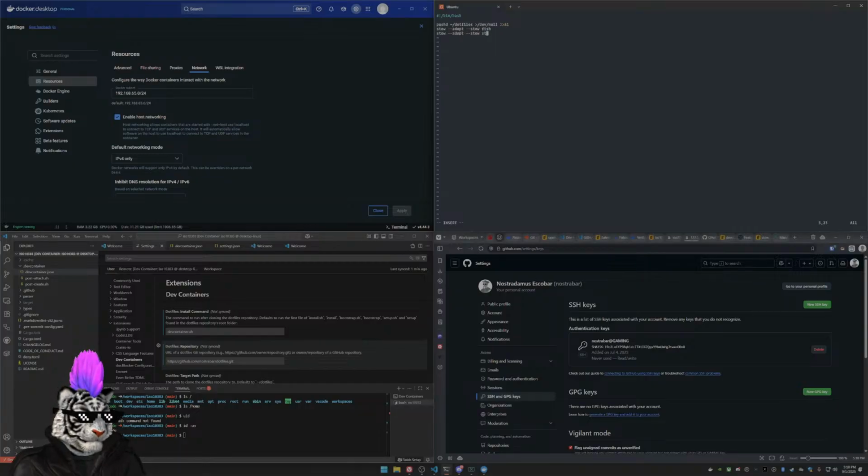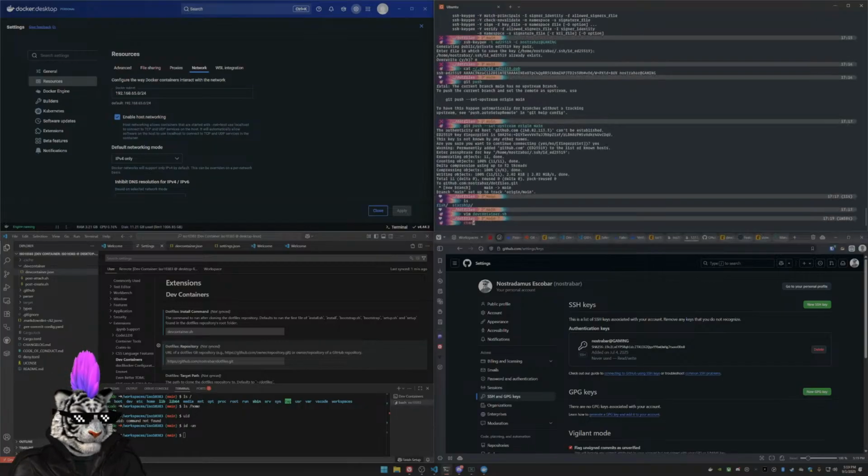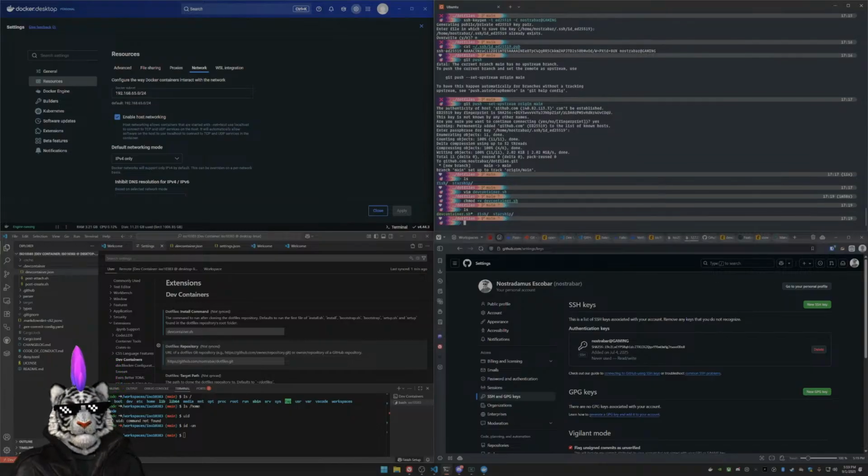So, I'm also going to add some git configs here. Okay. Make it executable. All right. Cool. So now let's set up the git.